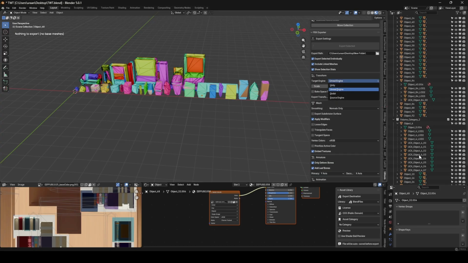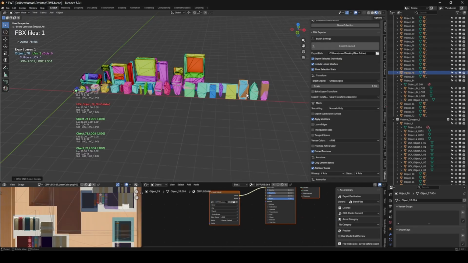Even though we're using this naming scheme, it's used for all the engines, and that's because Unreal is the only engine that has a standard for this. Everything else, they don't care. You have to make your own standard when you use Unity, Godot, whatever. But the one thing that is common is that if you click one of these objects, you can see that it's one FBX file.